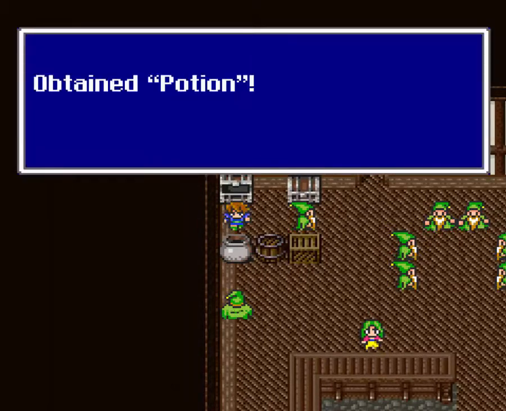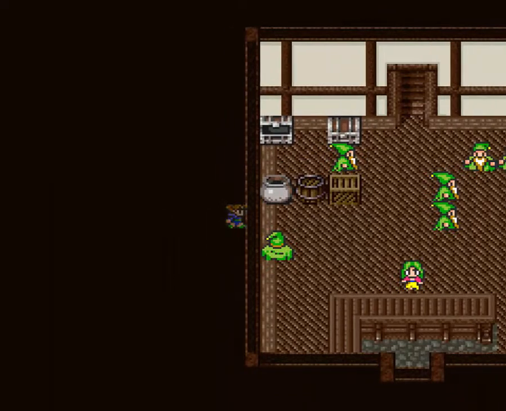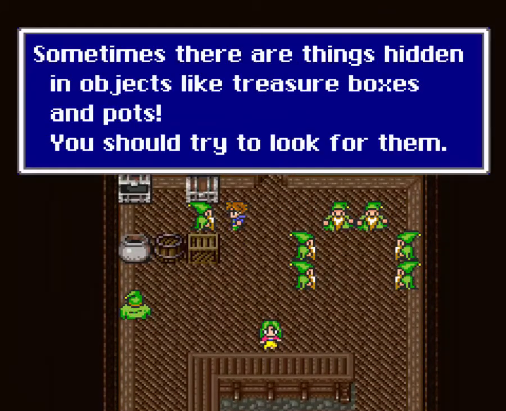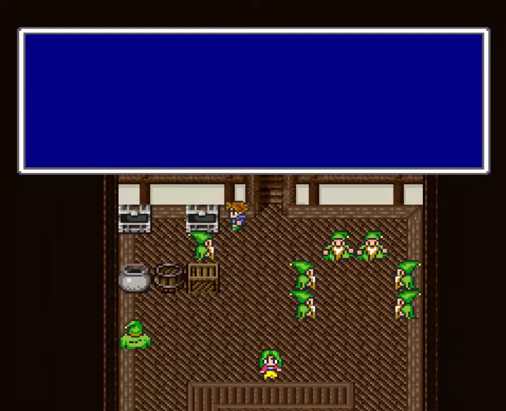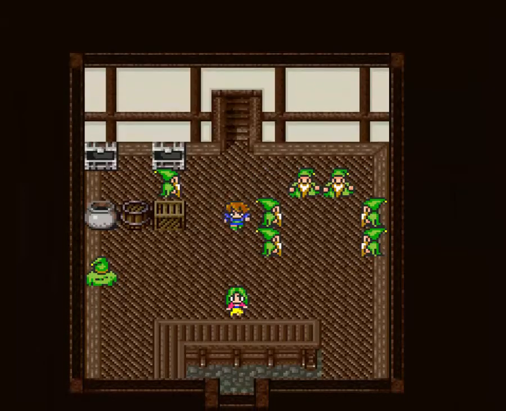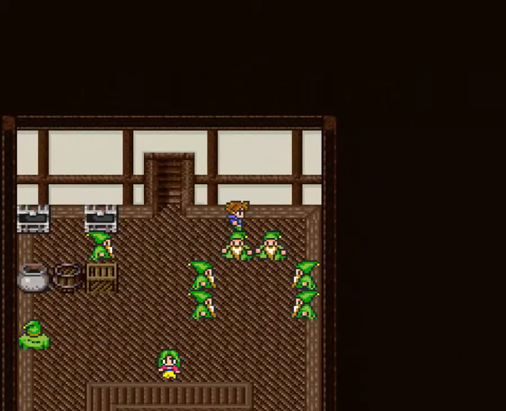And we can get the ether for that. Get some items here. Usually these beginner's halls are particularly good for grabbing items. Sometimes there are hidden things in chests and in boxes. There's 100 gil. You talk to a bunch of these guys, they'll give you some basic advice for the game. No, I'll go over that myself.